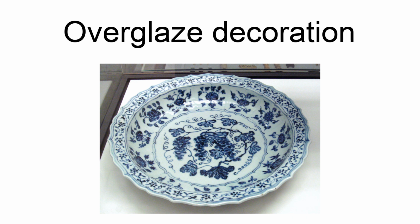The colors fuse onto the glaze, so the decoration becomes durable. This decorative firing is usually done at a lower temperature, which allows for a more varied and vivid palette of colors, using pigments which will not color correctly at the high temperature necessary to fire the porcelain body. Historically, a relatively narrow range of colors could be achieved with underglaze decoration, where the colored pattern is applied before glazing, notably the cobalt blue of blue and white porcelain.